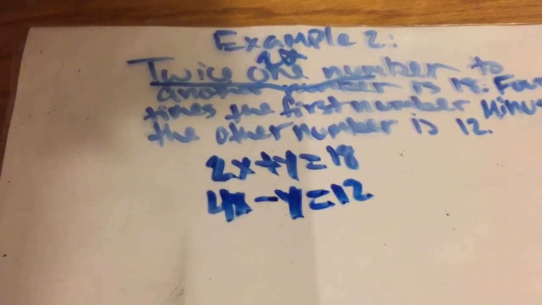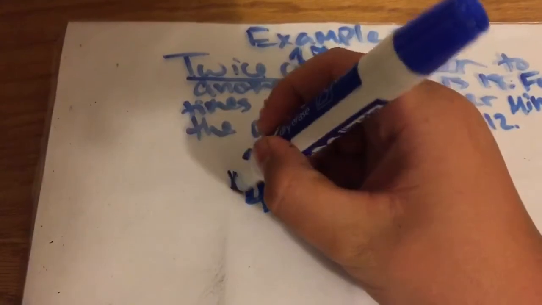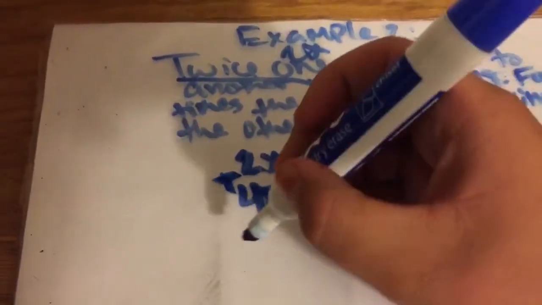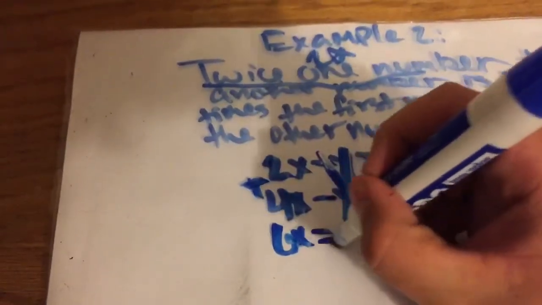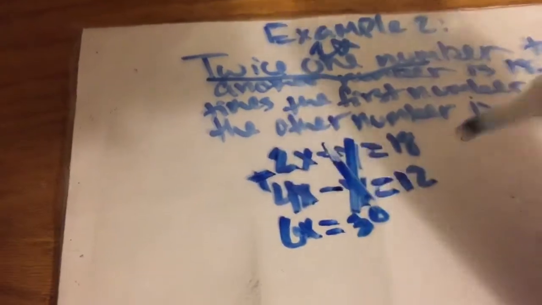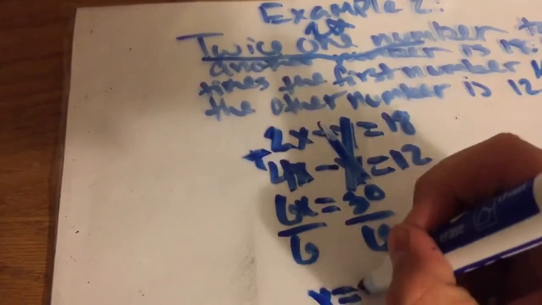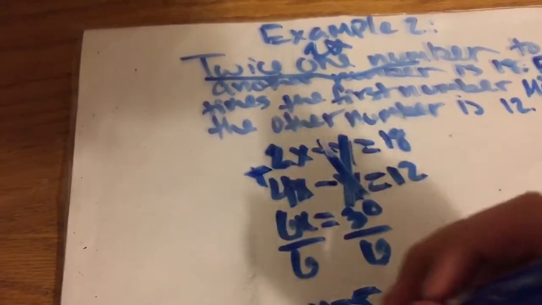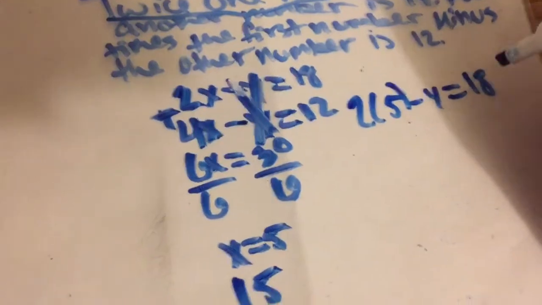Now you need to solve this system of equations, again using addition, because you see that they both cancel out here. So plus, and now 2 plus 4 is 6, so 6x, and this is canceling out or eliminating, equals 18 plus 12 is 30. Now 6x equals 30, divide each side by 6, and x equals 5. Again, you're going to plug 5 in for x, and you know that that's the first part of your ordered pair. So 2 times 5 minus y is or equals 18.